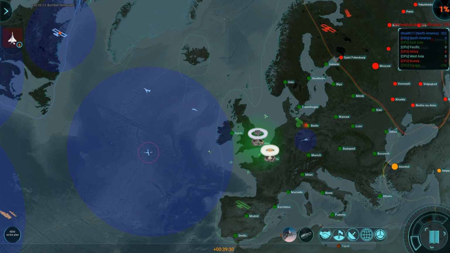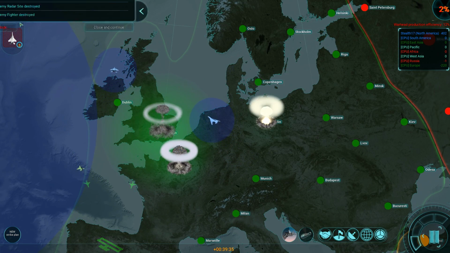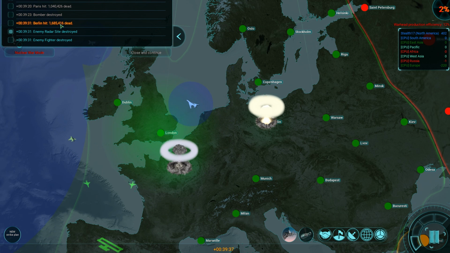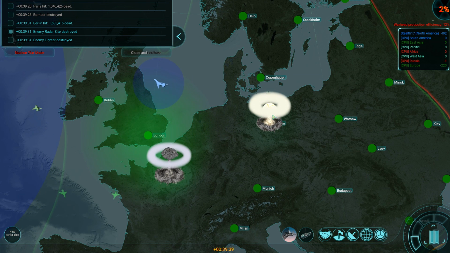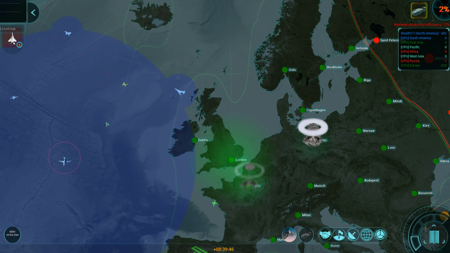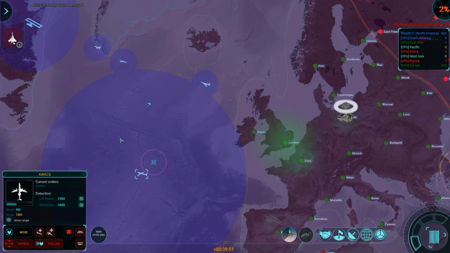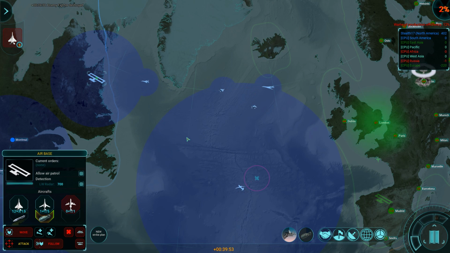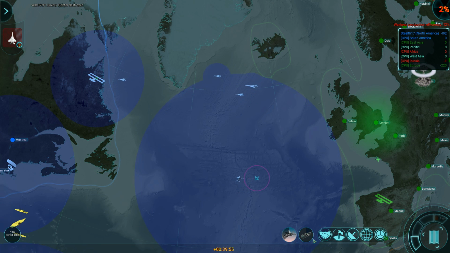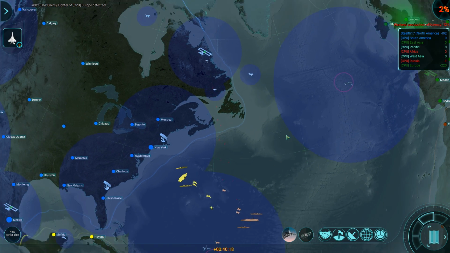Looks like the bombers didn't quite all make it back. That was a lot of casualties in Berlin. Oh, and it looks like the bomb was so big that it even took out the radar site next to it. 1.6 million dead. My score is already 402 points. Now, don't let this fool you. The AI will recover. They will strike back and they will do more damage. It is just going to take them a little bit of time. So don't be fooled by the AI.